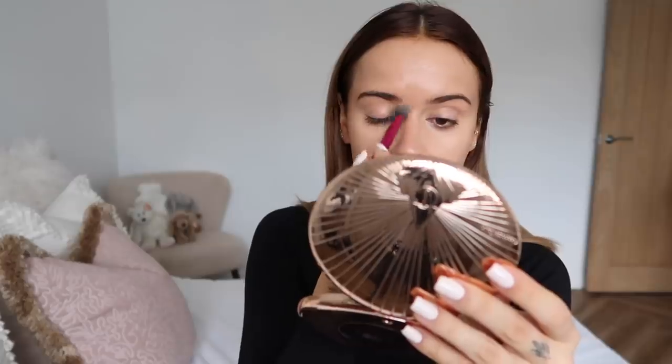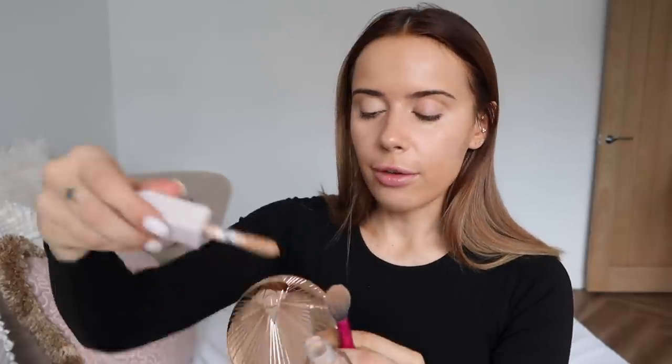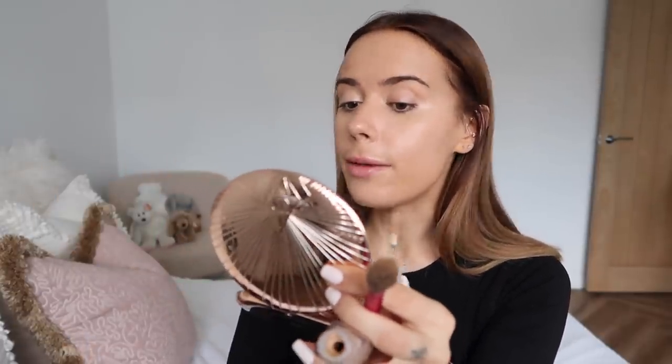It's not as quick to blend in as Pro Filter. It doesn't have as much coverage either, but I think this is a nice natural concealer. It's got less coverage than the Fenty Pro Filter, but if you don't have particularly dark scarring like me, this would be a nice everyday concealer. If you have dry skin though, I don't feel like it's giving me dewy vibes, so it might be one to steer clear of. I'm also not sure on the finish of this. I like it. I don't know why the doe foot applicator has to be so enormous. Who uses that much concealer all at once?